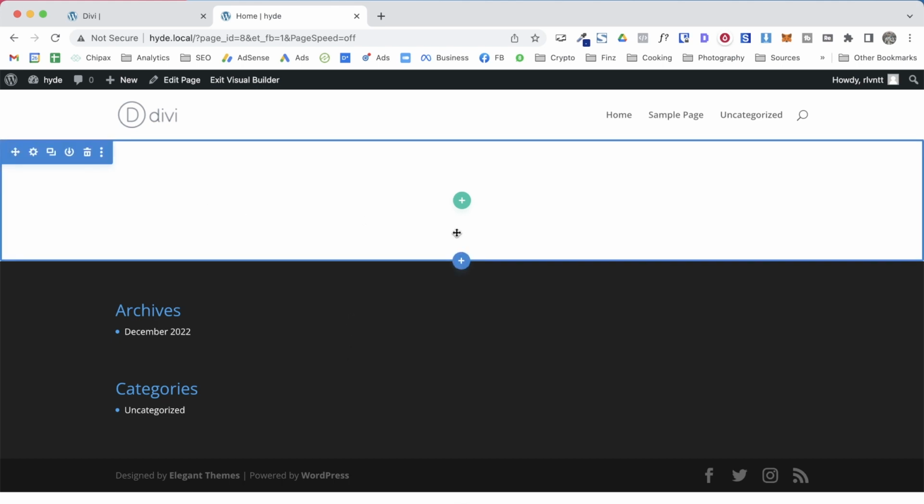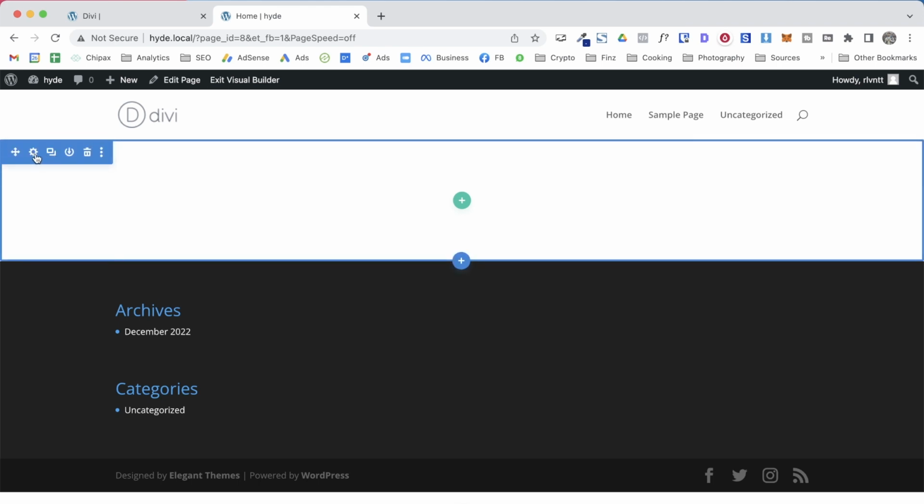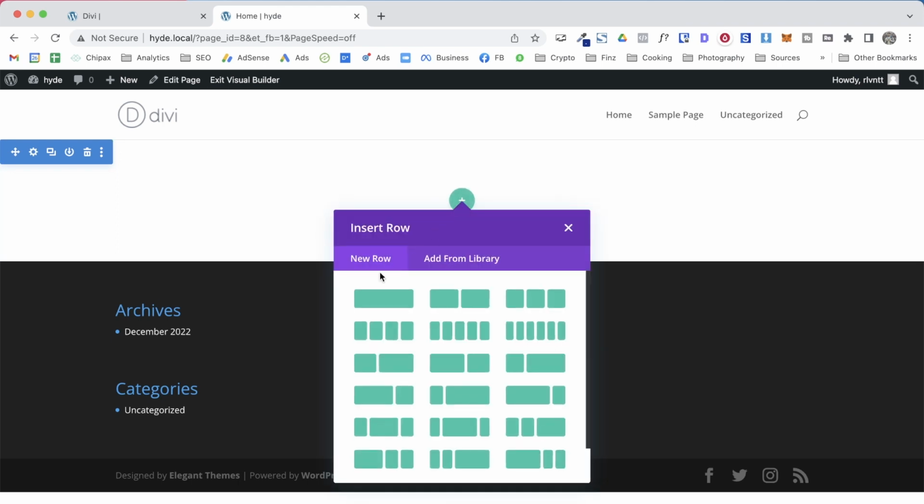Okay, so as you can see, we have what is called a section in this blue outline, and inside of each section we can find this green button which allows us to add rows. So each row can be composed with a different structure which is defined by a different amount of columns, and in some cases those columns can have different sizes.